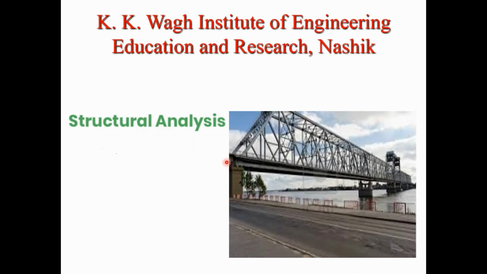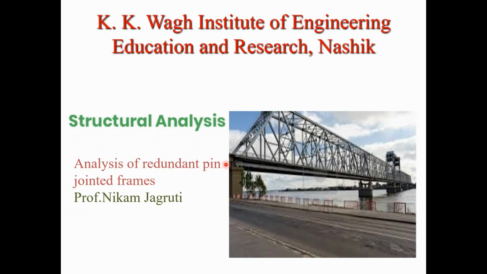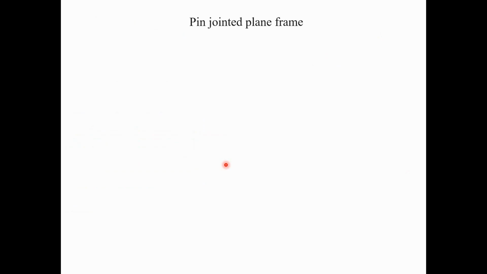Hello student, in this video we are going to learn one of the important concepts in structural analysis, that is analysis of redundant pin jointed frame. Pin jointed plane frame we already discussed in the previous video, the concept of frame and the concept of indeterminacy of the frame. The frame which we analyze in two dimensions and every joint of the frame is pin or hinge, that frame we call a pin jointed plane frame.